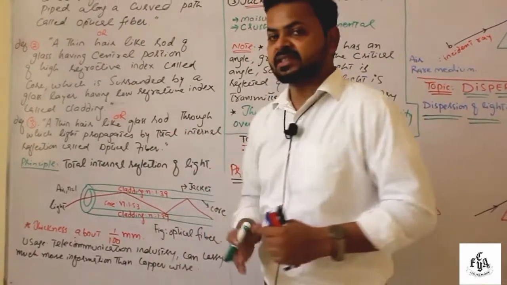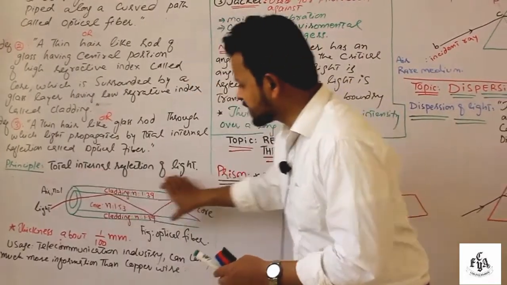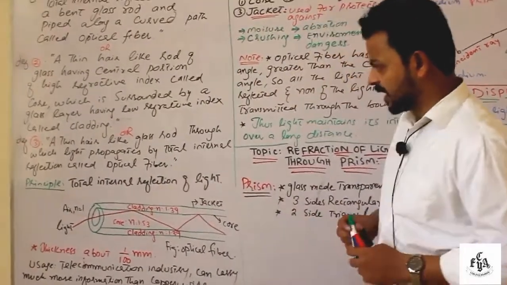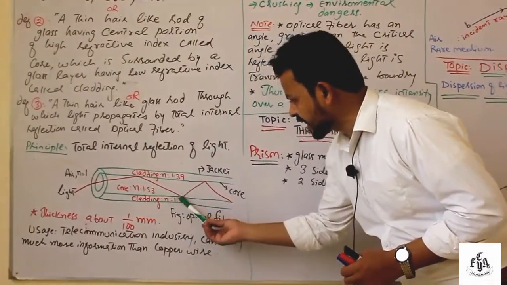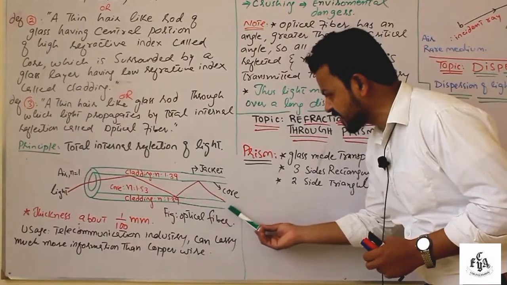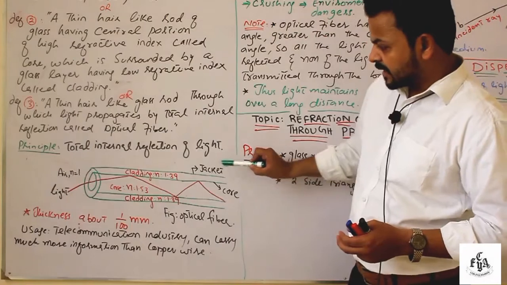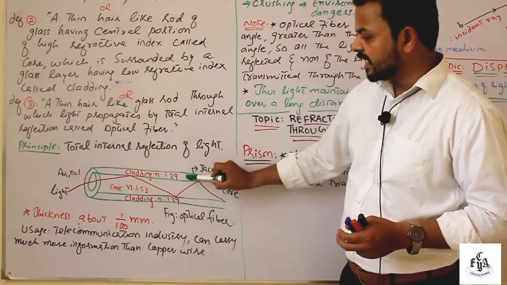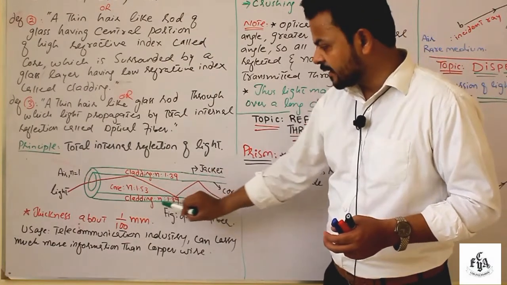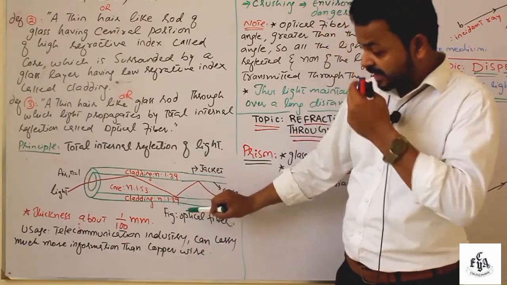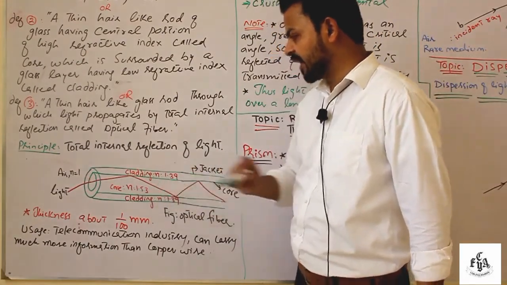On which principle does it work? It works on the principle of total internal reflection. Let's come to the diagram. This is a diagram of optical fiber. Look, a light ray is coming and striking this point. It is reflected inside again and again. The outer portion is known as the jacket. The inner portion is known as the cladding, with refractive index 1.39. The lower part is also cladding with refractive index 1.39, and the central portion is known as the core, with refractive index 1.53.